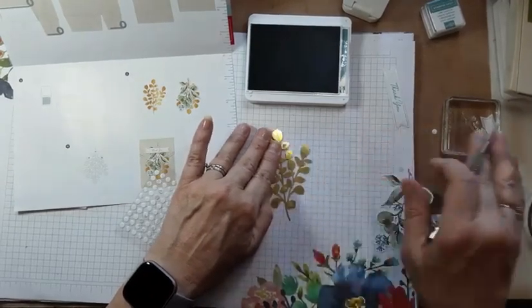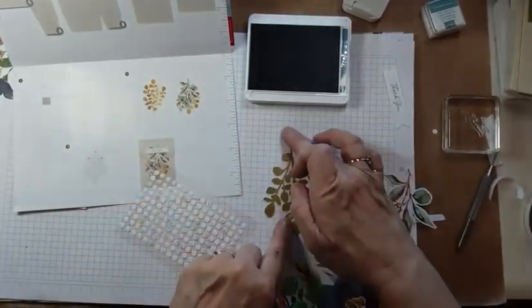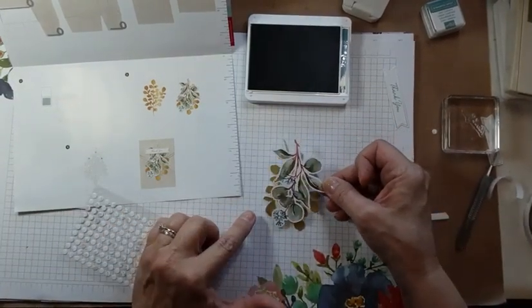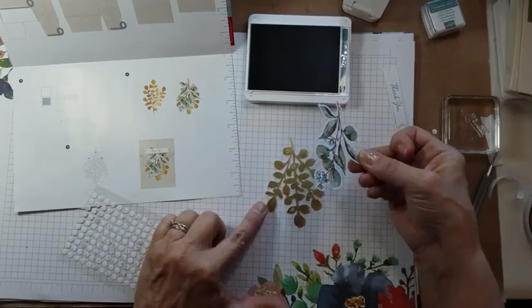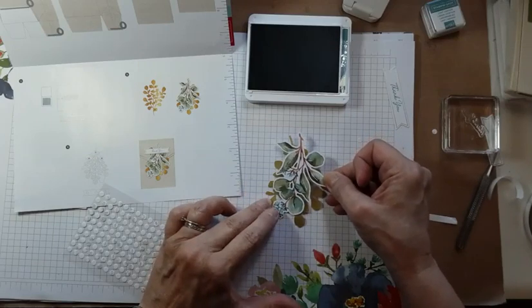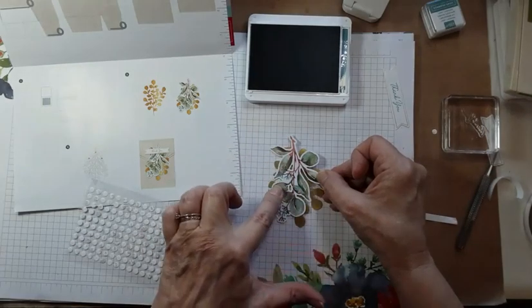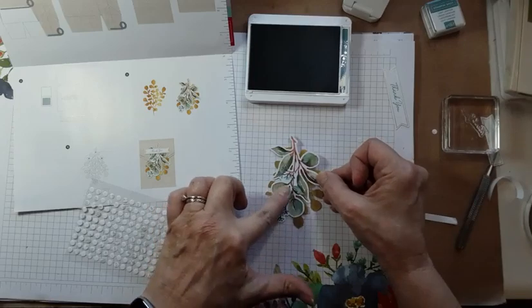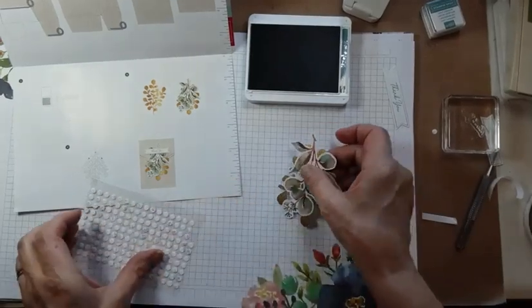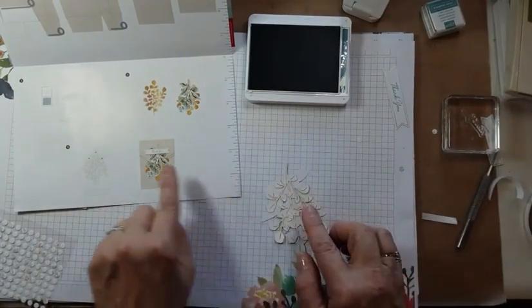Then they do show both stems because I recognize this leaf. So they've turned it upside down. Okay. They're going to add this die cut so that those glue dots are covered, but so that we're going to kind of line up the stems, but make sure that your gold is peeking out like that. Okay. There we go. Now we can have 3 more glue dots on the back.